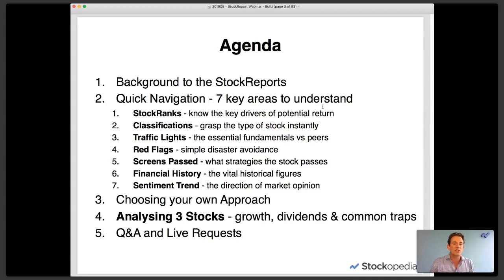I'm going to move on to screens past, the strategies of stock passes. I'm going to go into depth on the financial history, which gives vital historical figures actually on the stock report. And I'm going to look a little bit at the sentiment and trend of the stock. I'm going to hopefully get time to talking about how to choose an approach. But after I've been through all these in depth on a stock report, I'm going to analyze certain types of stock, certainly growth stock, dividend stock, and some common traps. And then I'll go into Q&A, live requests, etc.